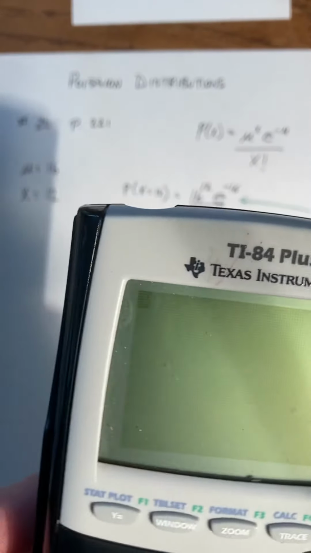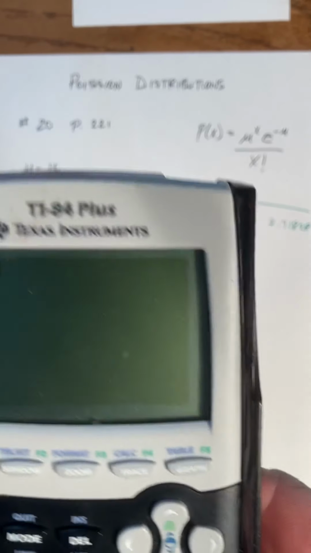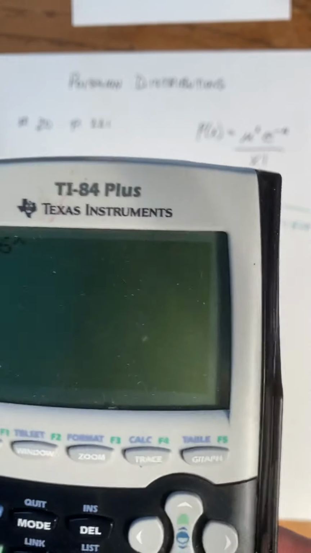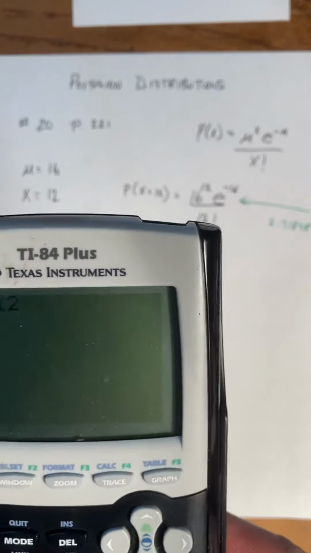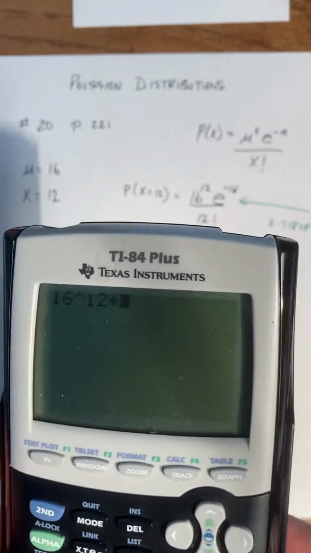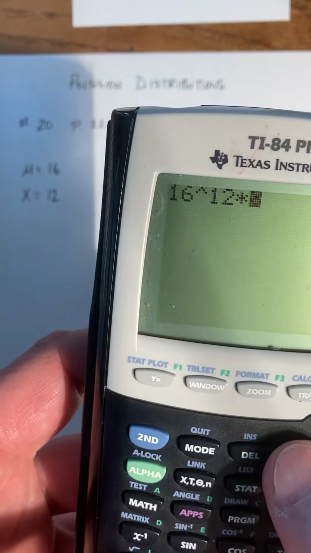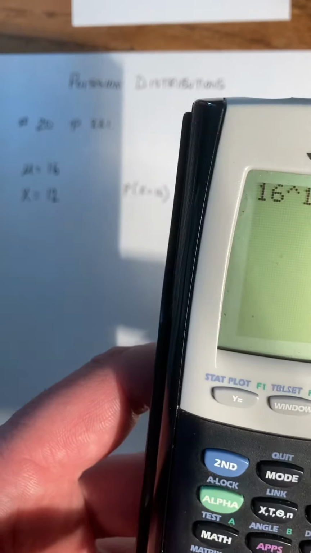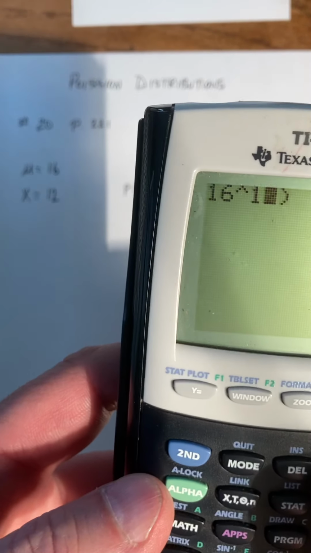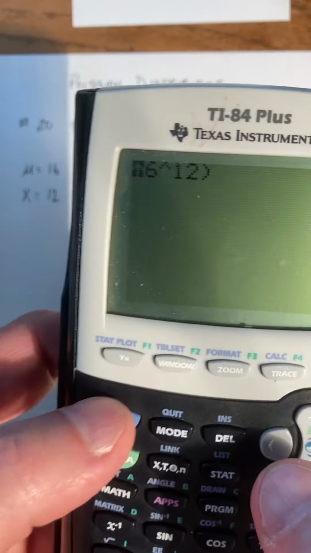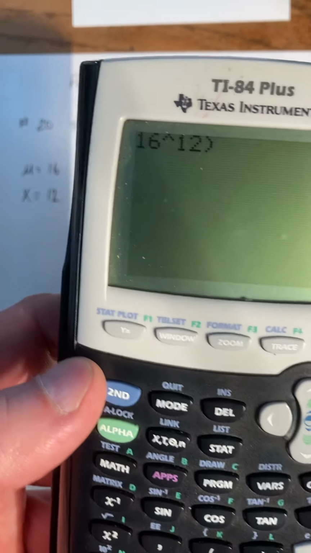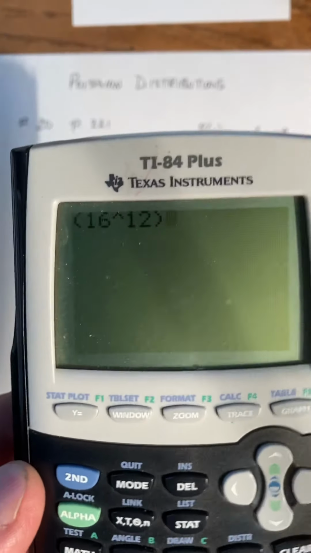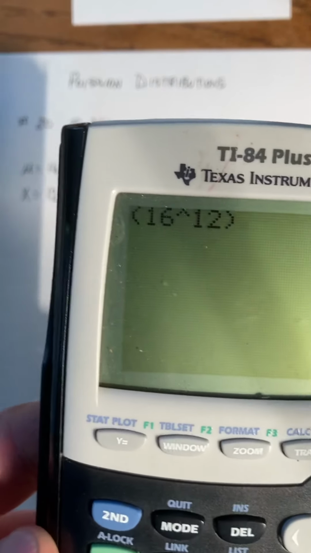Well, let's see. If we have 16 to the 12th, you know how to use your exponent button, which is right above the divide sign, right? 16 to the 12th. You can hit enter now, or you could go times, and we're going to multiply this by. Now, if you want to be extra careful and put parentheses around that 16 to the 12th, you can. But in this case, if it's multiply, the calculator will understand it. But I'm going to do it just to get in the habit. So I'm going to go back and put parentheses, second insert, and insert a parenthesis around that, to tell the calculator I'm keeping that together. It really is more for division problems. We've seen problems with this.